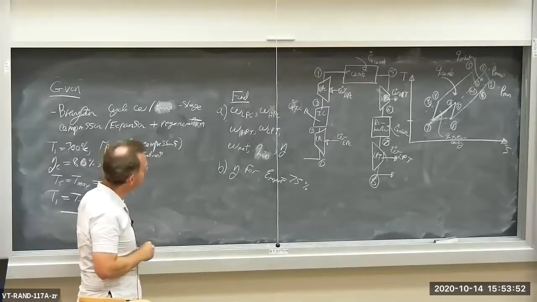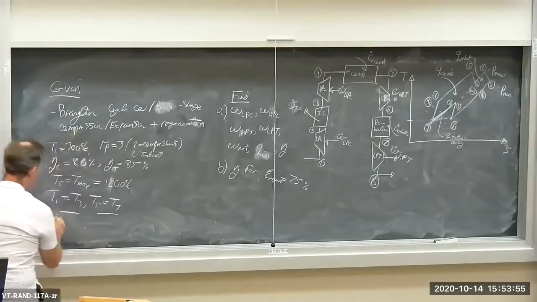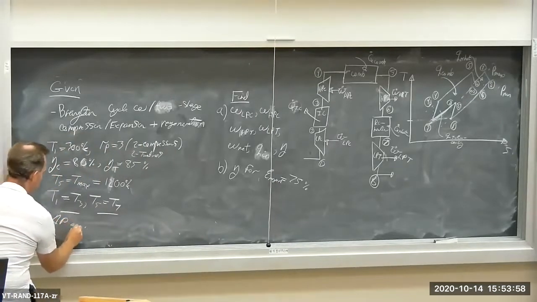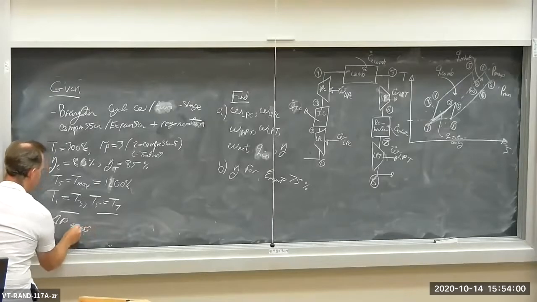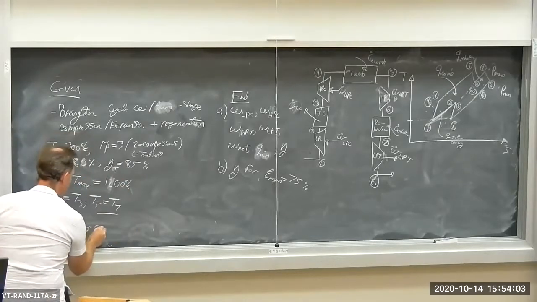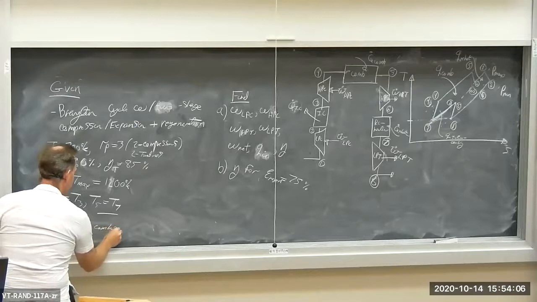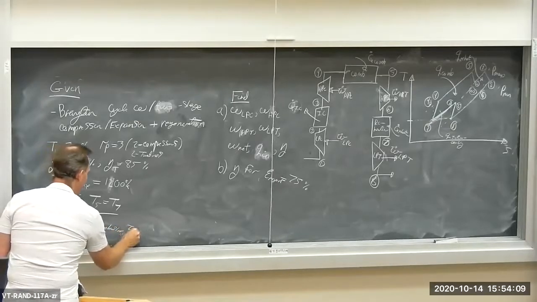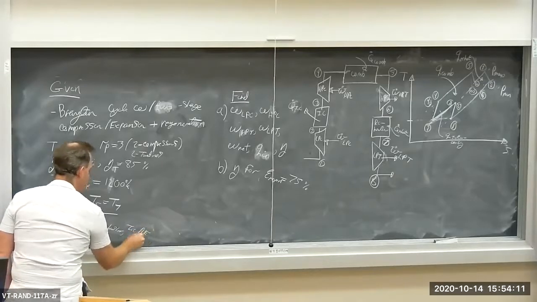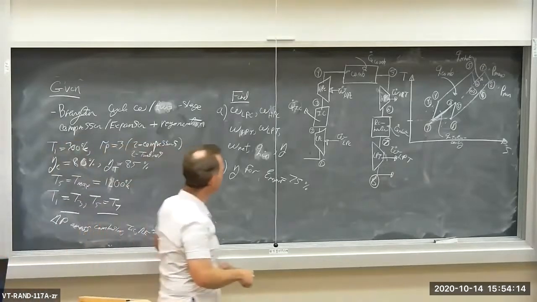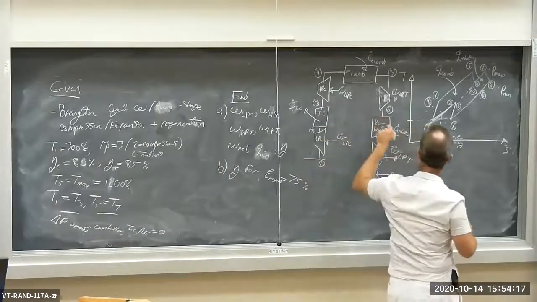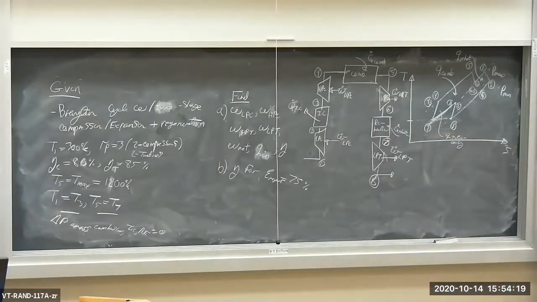So needless to say, I guess I'm going to say it right here, pressure drops, delta P, across the combustor, intercooler, IC, and reheater, RE, are 0. No pressure drops across the intercooler, the combustor, and the reheater. Let's not worry about that complication. In real life, there's going to be pressure drops across any kind of heat exchanger. It may be large, it may be small, probably relatively small.